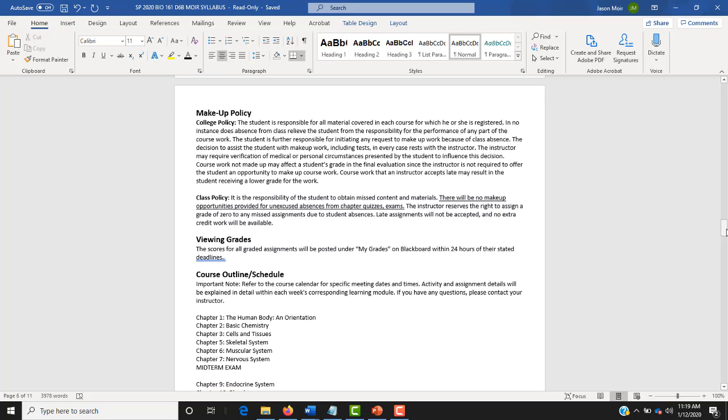Makeup policy. My policy is, because this is an online course, because you'll get the schedule of every single assignment that you'll have due the semester given to you multiple times, and we'll go over that here briefly. There is no excuse for not turning in any scheduled assignment. If there's an excused absence, that's one thing, but just because you forget to do it, well, that's too bad. You cannot make up any unexcused absence. And I do not accept late work. There are no extra credit possibilities either. If you have the full schedule available to you on the first day of the course, you should know when exactly things are due, so there's no excuse to not have them turned in properly.